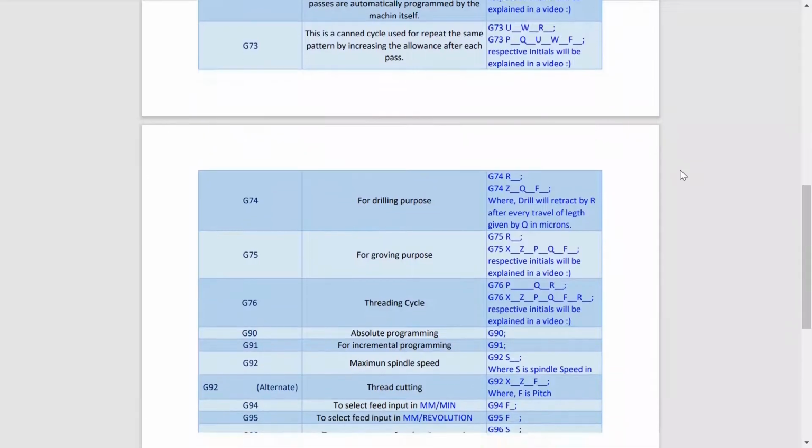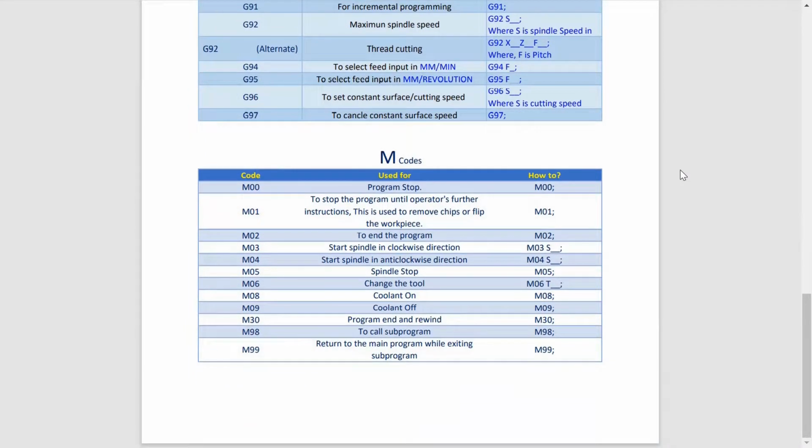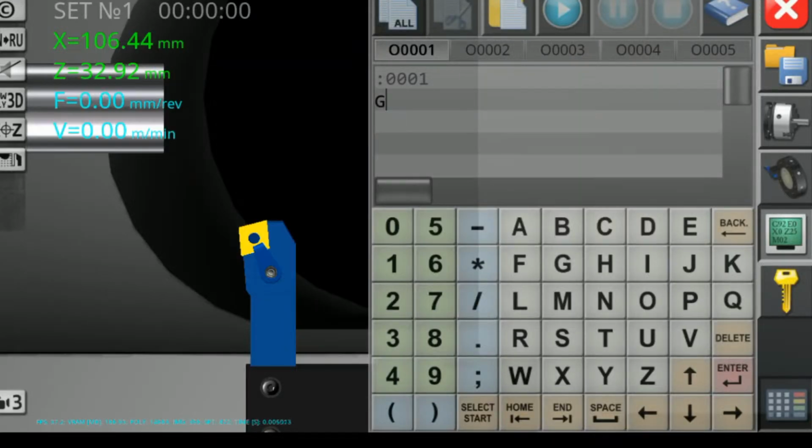So let's just insert them too. And don't worry about syntax, it is there in the table. At the start, G96 cutting speed, suppose 500, M03 for spindle on, then tool number 1 with M06, and that's it. Now your program is completely done and now it's time for bye-bye.